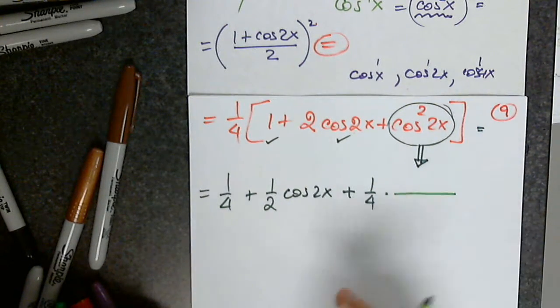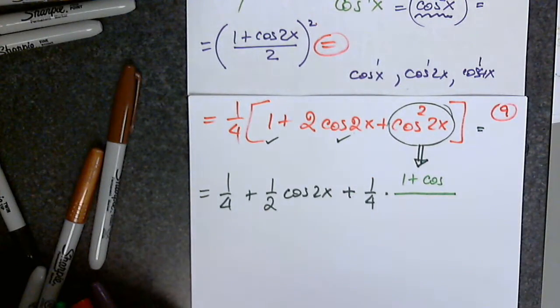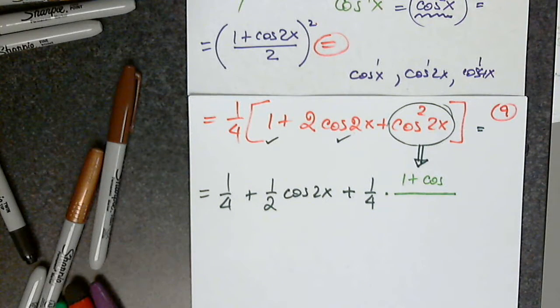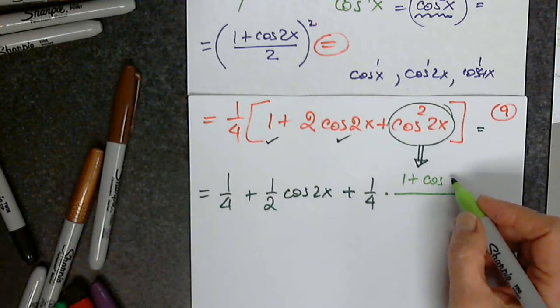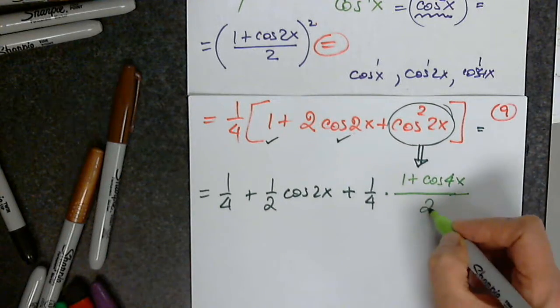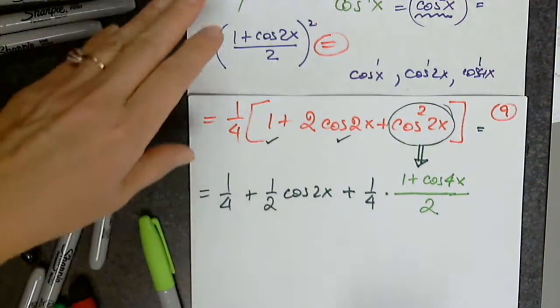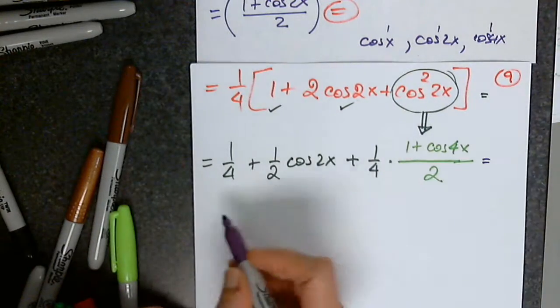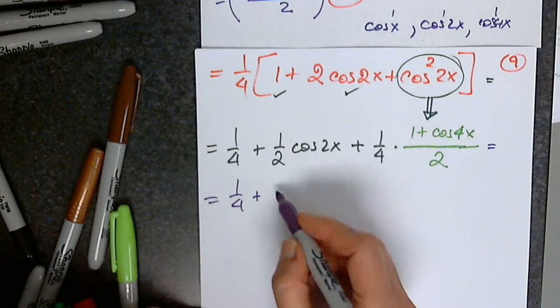Exactly the same formula. So 1 plus cosine, careful. The angle now, that's the trick. The angle now is twice x, so then the angle here will be times 2, right? Yeah. So what is this? Yes, divided by 2. So now from cosine to the 4th, I lowered the powers to only cosine to power 1. So now I have 1/4. I just need some algebra to simplify, and it's done.